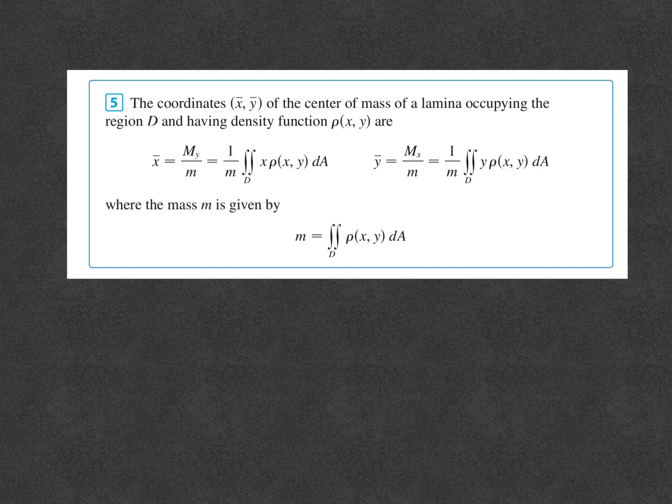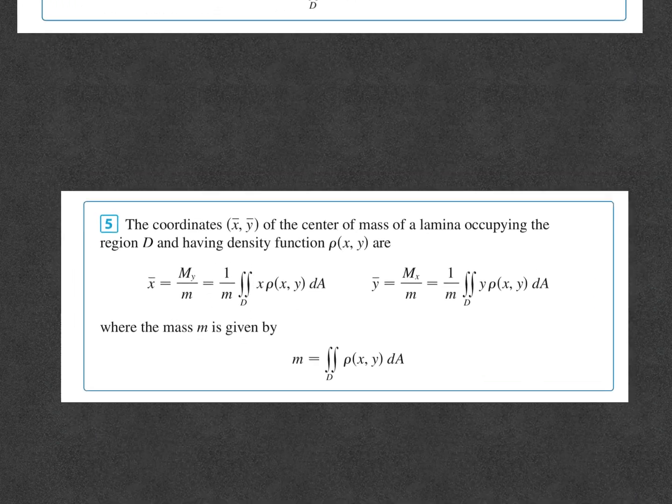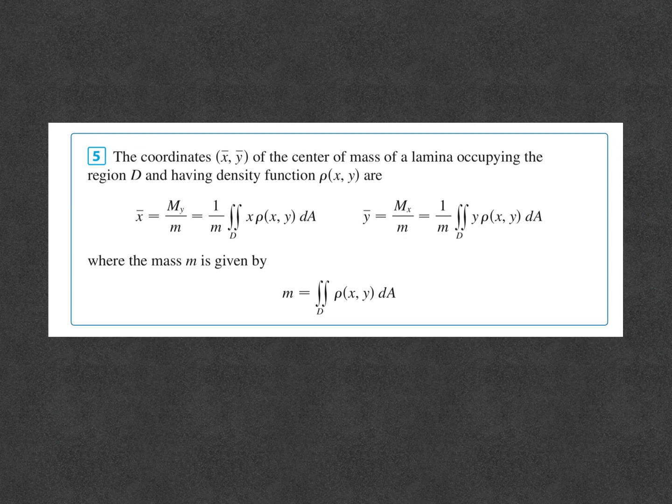This says the coordinates of the center of mass of the lamina occupying the region D and having the density function stated below are these. What we're finding here really is the point for the center of mass. This is the x value right here, and this is the y value right here. This is the moment formula we talked about in the previous screen over the mass. So this part is the moment formula, and you put it over the mass. We're going to find the x and y values from these points. Here's the x value for a center of mass, and here's the y value for a center of mass.